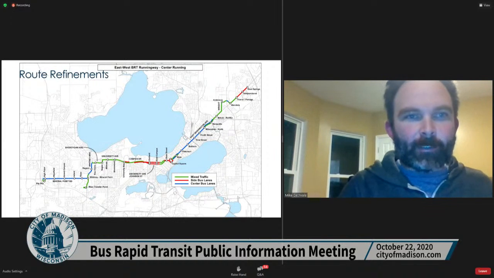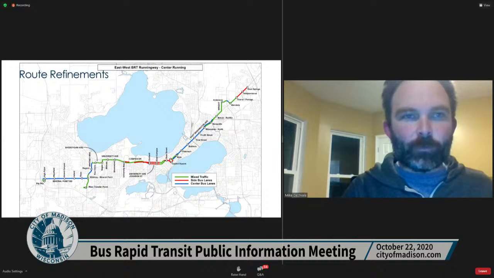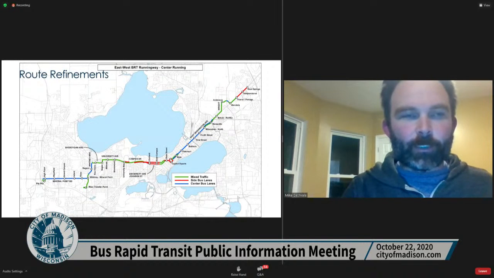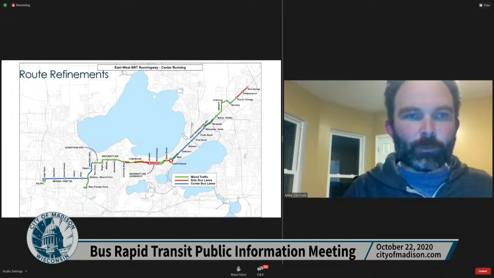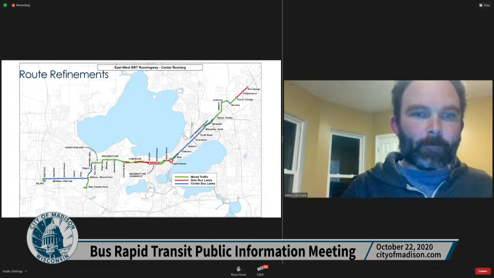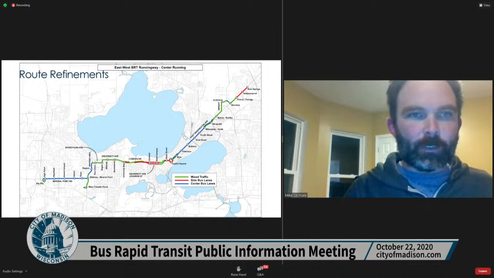Sure. So we looked at center running option on University Avenue. The plan would be to convert the inside lanes to bus only, and then have two general purpose lanes on the side. There are a couple complications. One, of course, is that University Avenue is basically at capacity as it is, and so reducing the capacity by about 33% would cause substantial traffic delays. But then the side effects of that would be traffic diversion onto local streets, the Bluff Street corridor on the south, and then threading through Shorewood Hills on the north.